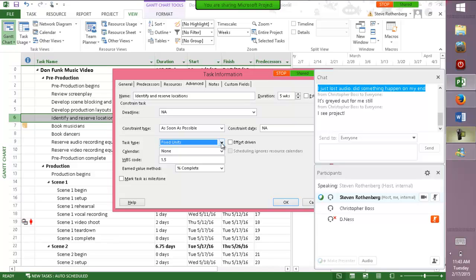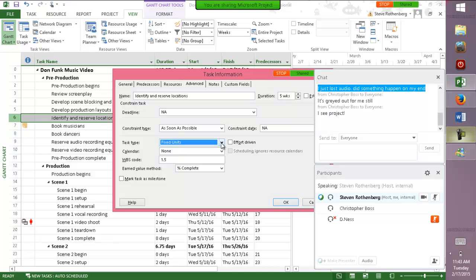So that means that Microsoft Project has made some default value for all tasks. You can go into the options, configuration options, and set your tasks to come in initially as fixed duration or fixed work. This is just what it is now.